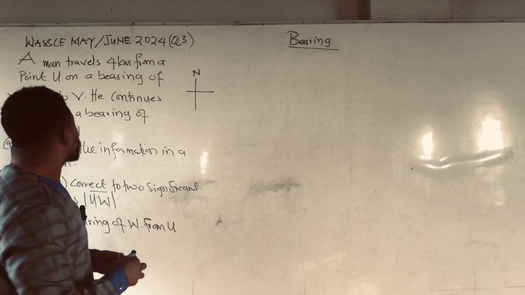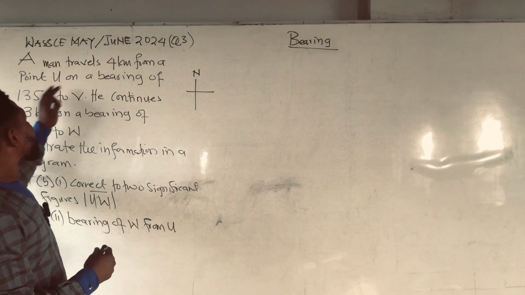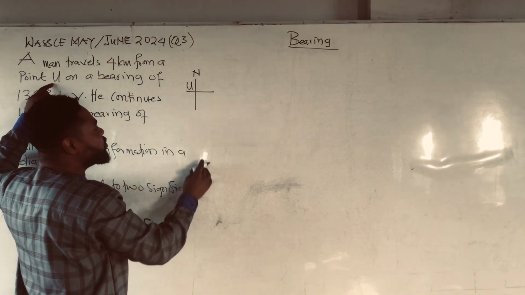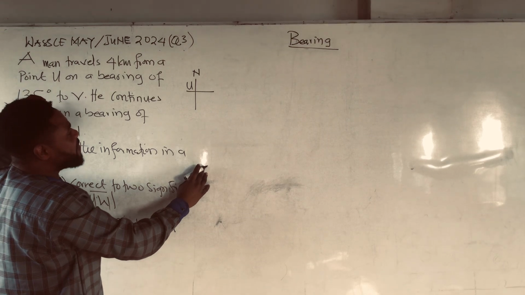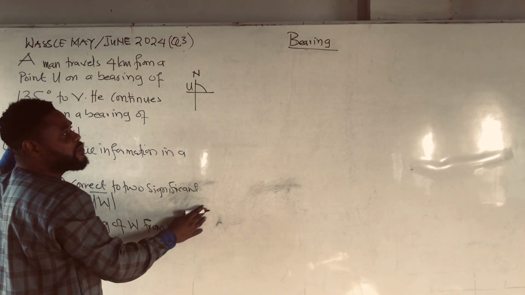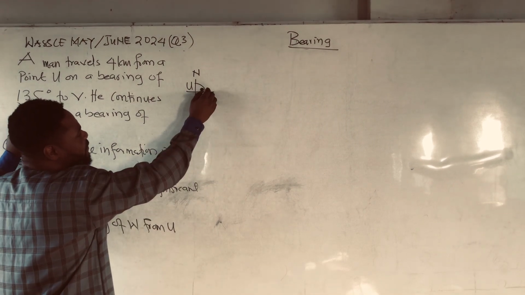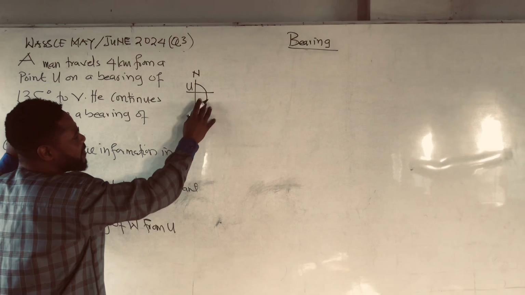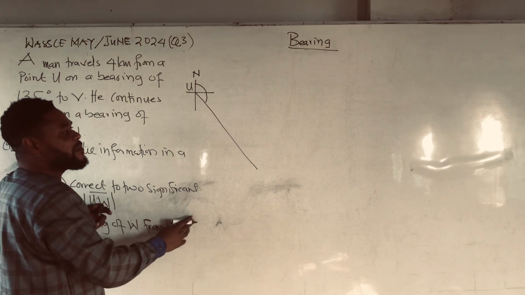So first of all, we take a bearing of 135 degrees at point U. So we have our point U here. Now let's see how we can take a bearing of 135 degrees. We start here. From here to here will be 90, and I'm looking for 135, so I'll add 45 to it. From here, I'll just cut 45, and that will be in the middle of this. Then I take my bearing.